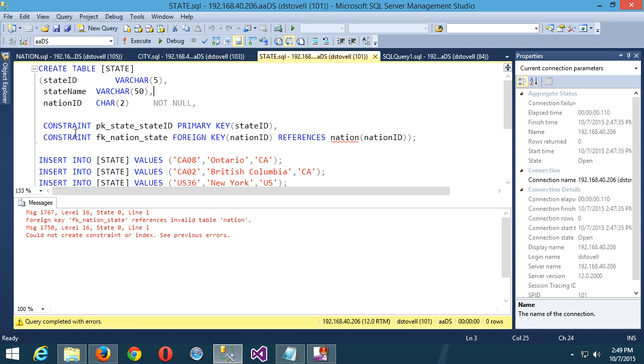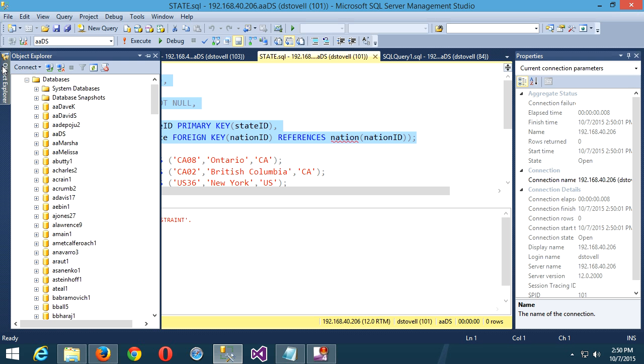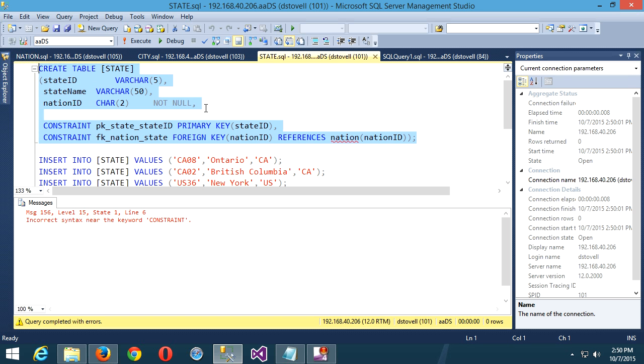Make sure when you run these scripts, because these are set up to run the entire thing, if you have anything highlighted, and I click execute, it'll come up and say incorrect syntax near the word, or sometimes it'll say it cannot find such and such a command, right? Well, that's only because you have a little bit of the text highlighted, not an entire command. So if you are going to use that technique, make sure you select an entire command at once, otherwise it won't be valid, okay? Or these are often set up to run the whole kit and caboodle at one time, so I can execute, it'll do the create first, and then do the inserts. No problem. There we go.